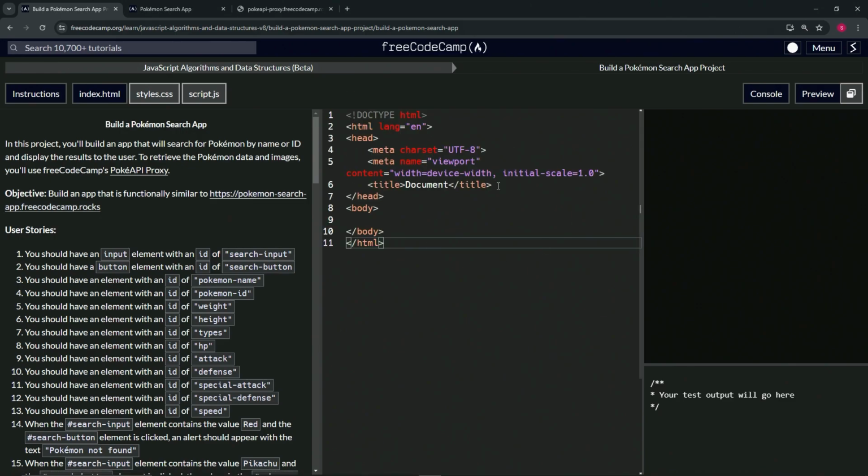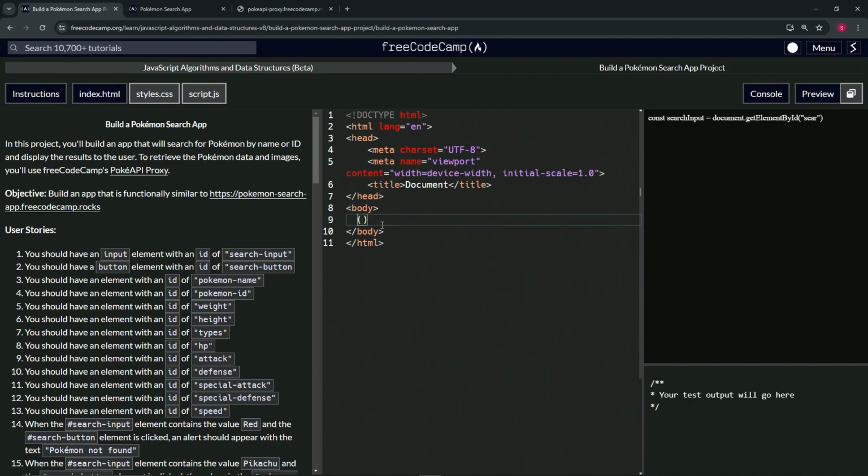And now we've got the boilerplate. So now that we've done that, let's get all these inputs and all this stuff, right? So we'll start off with const, and we'll have the input and the button to start off with. So we'll do const search input, equals document dot getElementById. And then inside of here, we'll do search. Why does that look weird? Oh, it's because we're not doing JavaScript. Hold on.